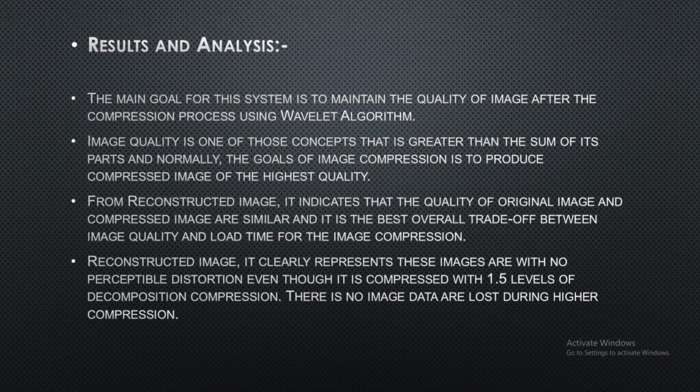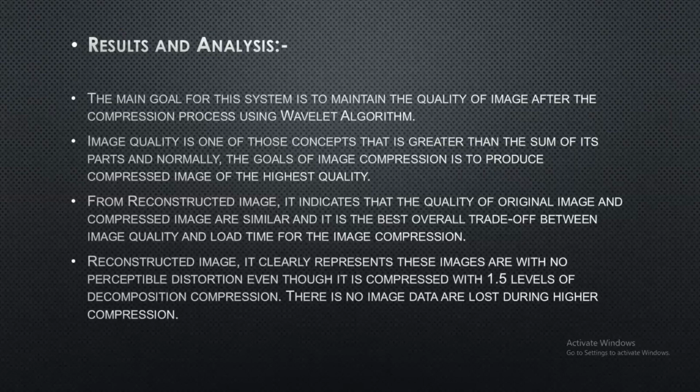The next result is that image quality is one of those concepts that is greater than the sum of its parts, and normally the goal of image compression is to produce a compressed image of the highest quality. So we don't just have to reduce the size of the image, we also have to maintain its quality so that it doesn't get blurred or lose clarity, while also reducing the size of the image.